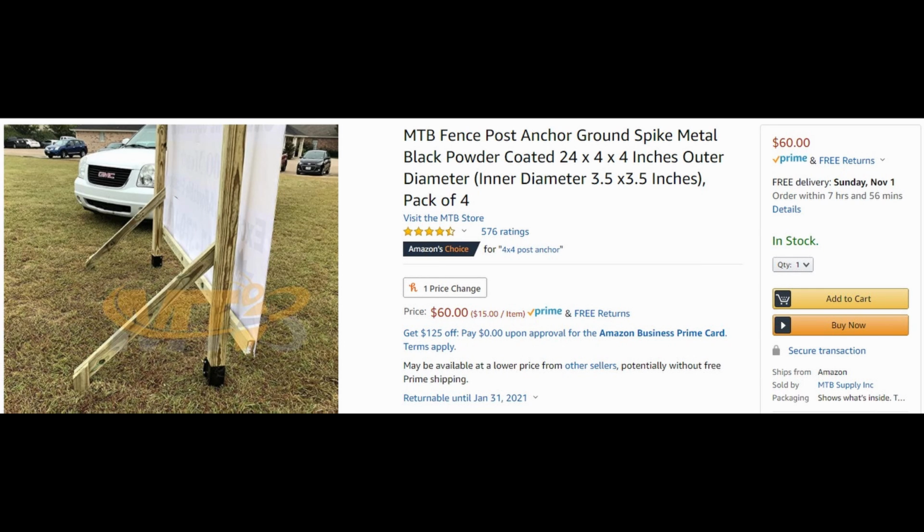It actually costs more to do this, but from the time savings of not having to rent a post hole auger, dig the holes and fill them with concrete and all these extra steps, especially when we're only putting in a 3.5-foot picket fence, the time-saving opportunity outweighed the actual cost. We found these on Amazon. They sell them at both Home Depot and Lowe's, but they were expensive at Home Depot. I think they were $23 or $24 apiece, and at Amazon they were $15. So we ended up buying 11 packs of 4 for $660.